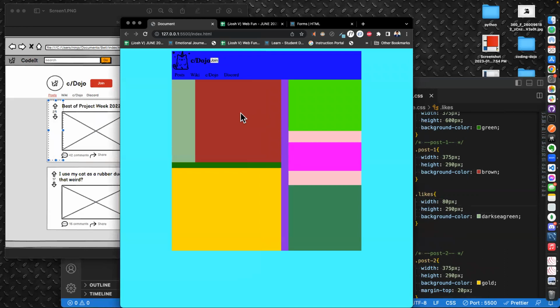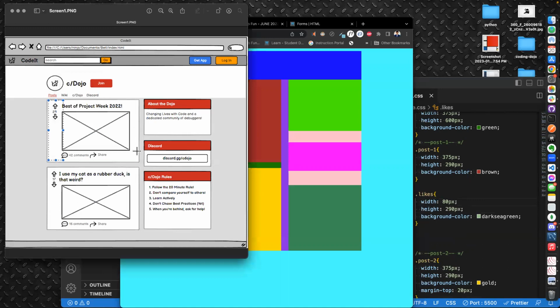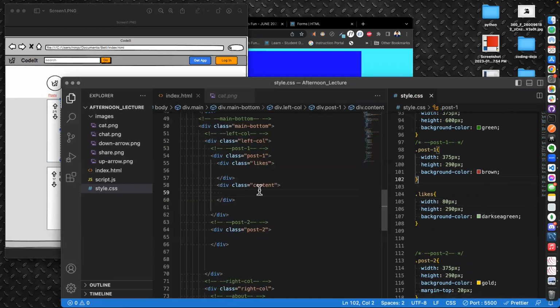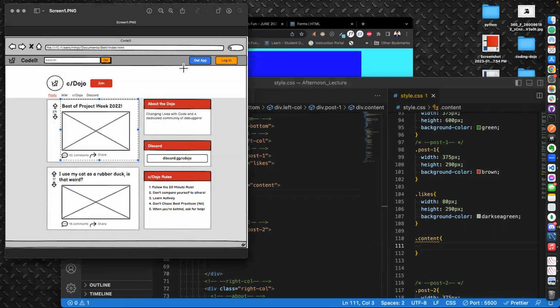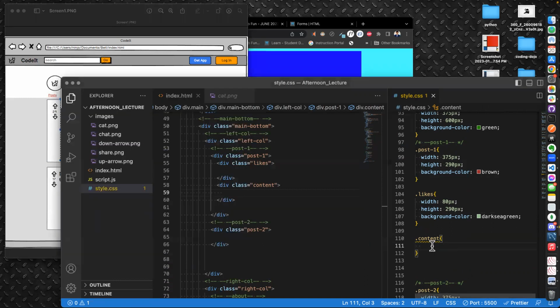And now let's do the right side. The right side's almost already there. So let's do it though. We need to put it in a container. So let's do it. We said this was called content. So let's target our content. Dot content. And so here in my content, we'll say width is... what's 375 minus 80.